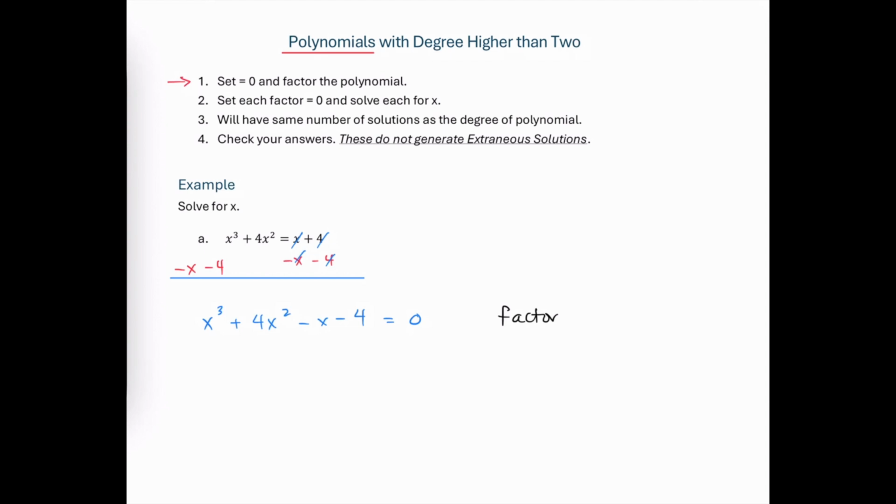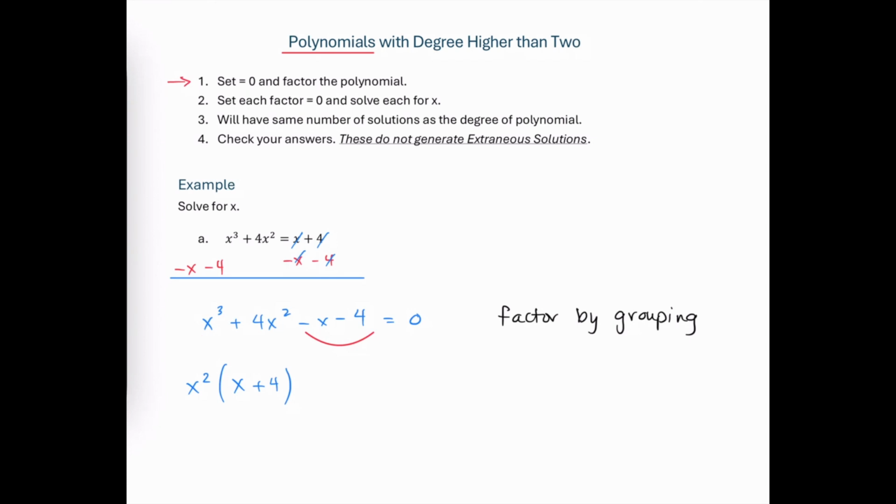Now, we have a 4-term polynomial on the left-hand side, and we're going to factor this polynomial by the grouping method. So we'll group the first 2 terms together and the second 2 terms together, noticing that in the first 2 terms we have a common factor of x squared. So when we factor the x squared out of this first term, we end up with just an x that remains. When we factor the x squared out of this second term, we end up with a plus 4 that remains. And that completes our first group.